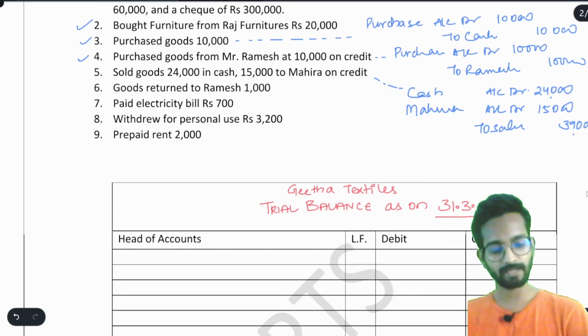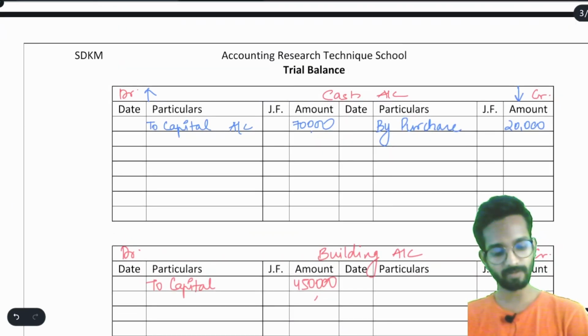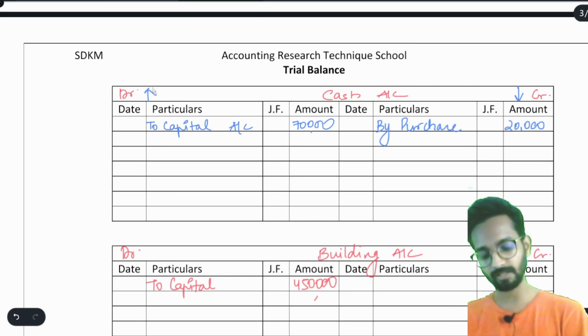So what will we write first? See, in the cash account we can write sales of how much? 24,000. Remember, in the cash account this amount will come because the cash account is debited by 24,000 only. What will we write? We will write two sales because sales happened, but sales happened for how much? 24,000 only. So we will write here cash account is increasing due to sales of how much?